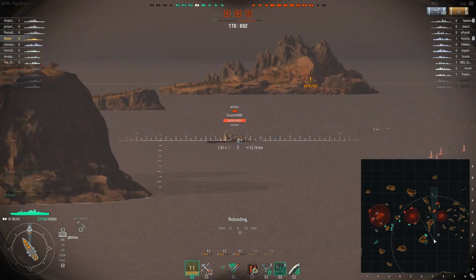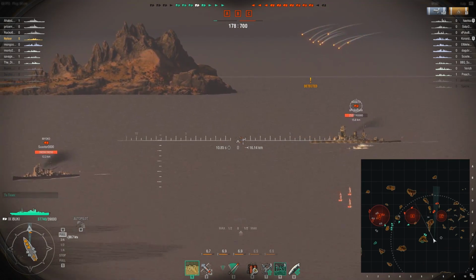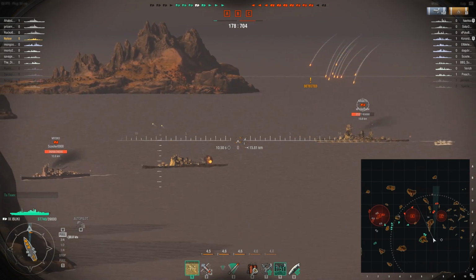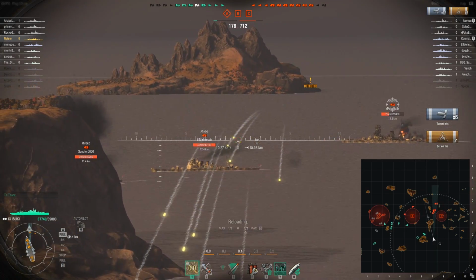We're moving into detection range. Enemy Myoko obviously sees us. The Nagato's not going to run into those torpedoes. It looks like it's going to hit. Yeah, we do pretty good. Around 3k and a fire.